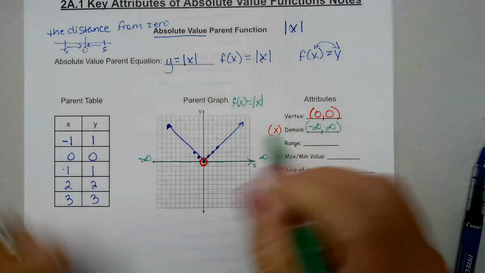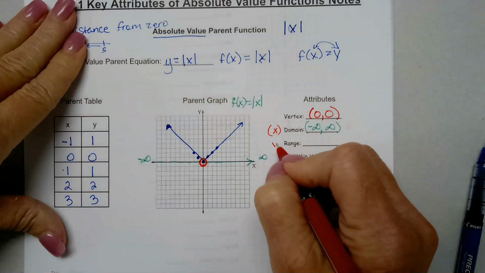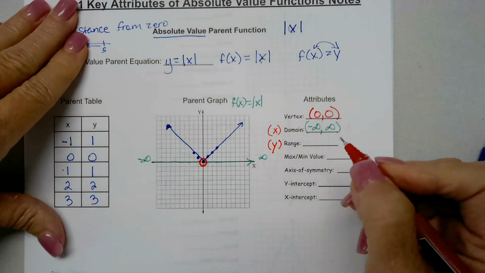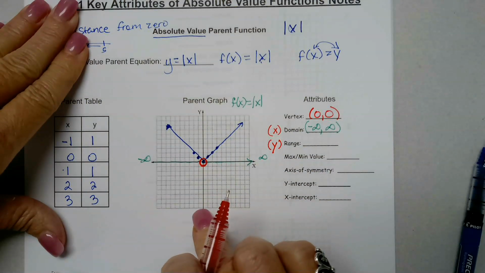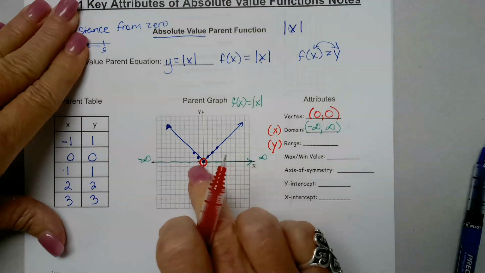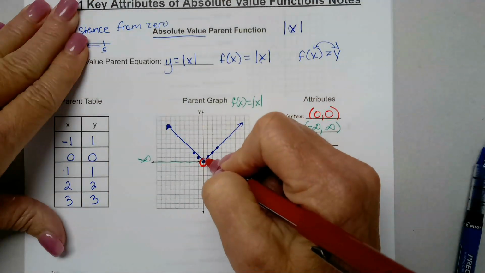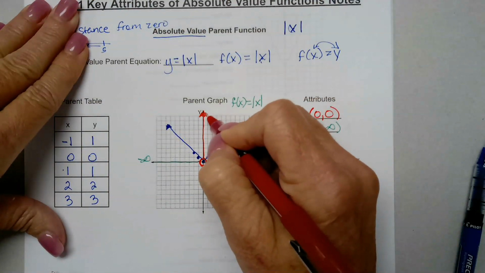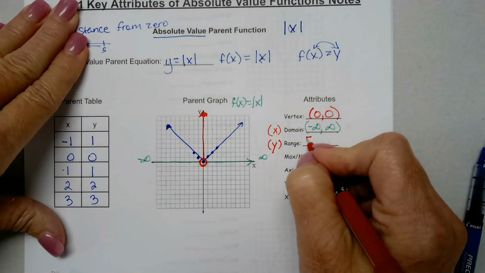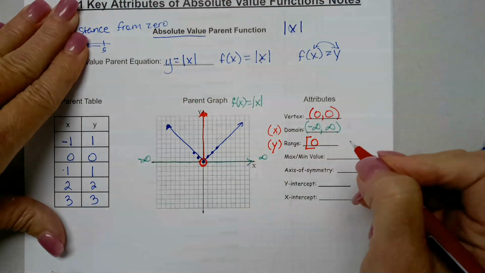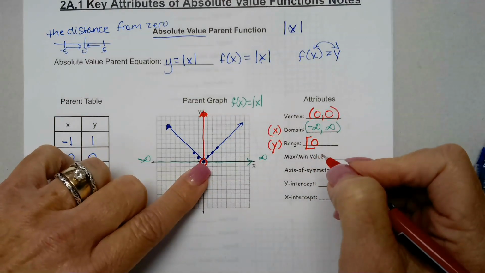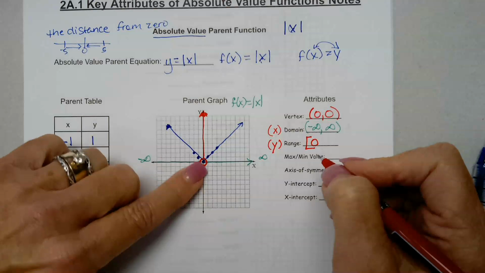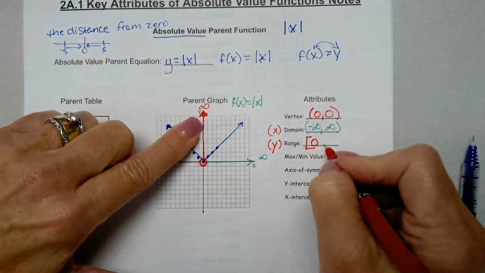Now, my range is my y coordinates, okay? And I want you to notice on your y-axis, this graph never goes below 0. Since it never goes below 0, what that means is your lowest point is 0, okay? And I'm going to draw an arrow going up like this. My lowest point is 0, and I'm going to put a bracket and a 0 right there. The bracket means 0 is a value that is included in my range. And then I'm headed up here to positive infinity.